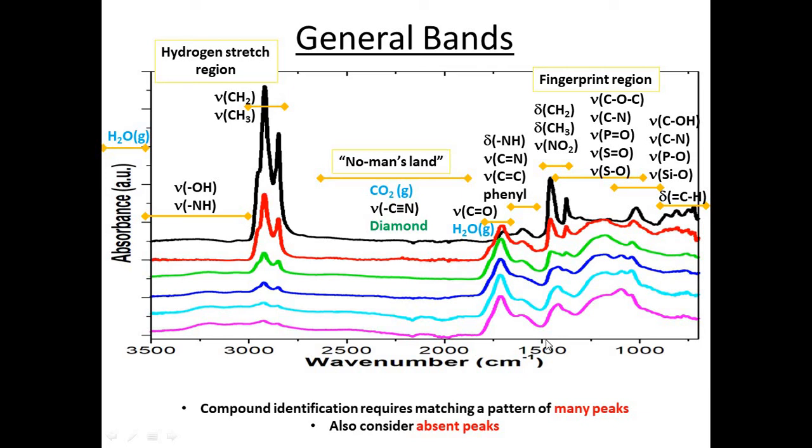Out here, around 1450 or so and high 1300s, you'll get the two deformation vibrations due to alkanes. Those are usually the strongest peaks that you'll see here. If your sample has nitrate groups in there, then those can also show up here, as well as sulfates. Past that, it really gets very convoluted. It takes a lot of reading and a lot of looking at spectra to positively identify the peaks and not confuse them with other peaks that are in the exact same position.